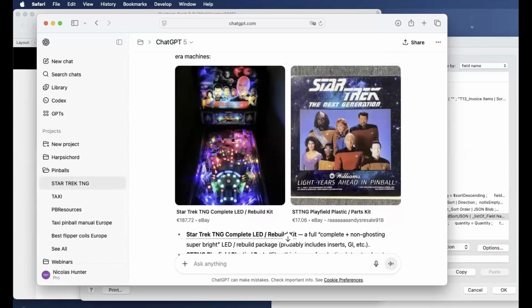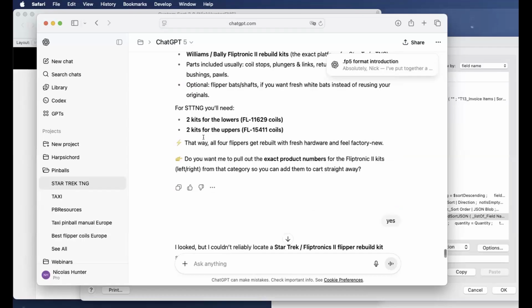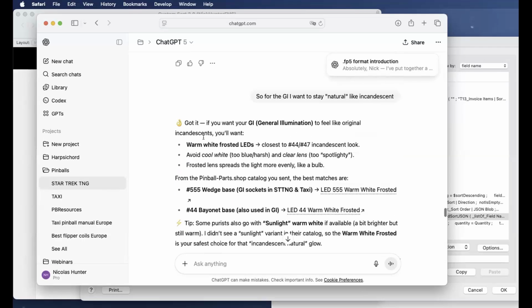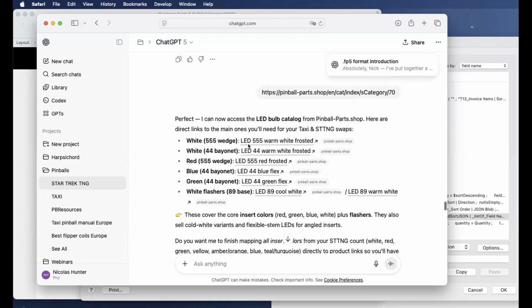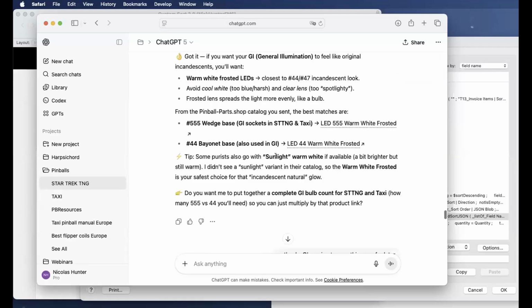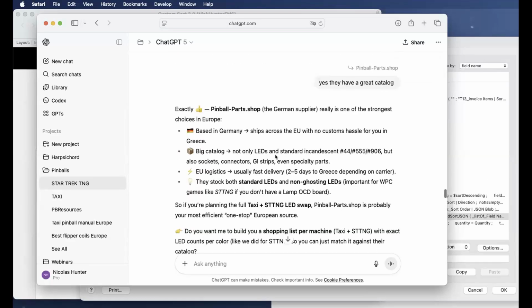But you have some white and green and red and amber and purple. So I asked, how many bulbs do I need to do the LEDs? And it came with a list. It's incredible.